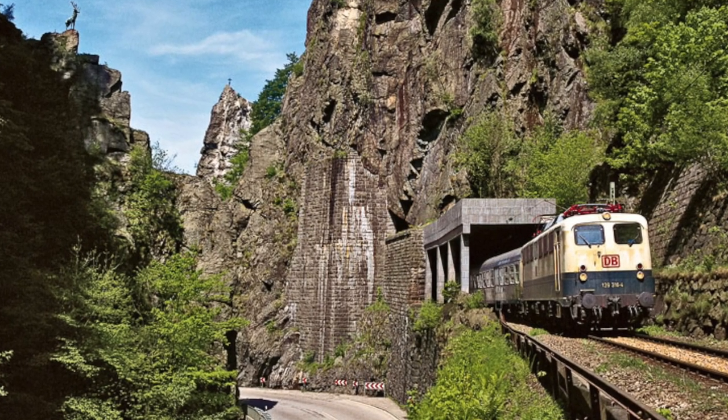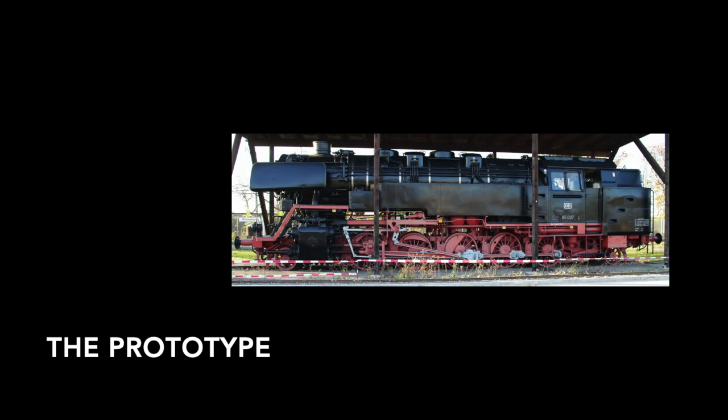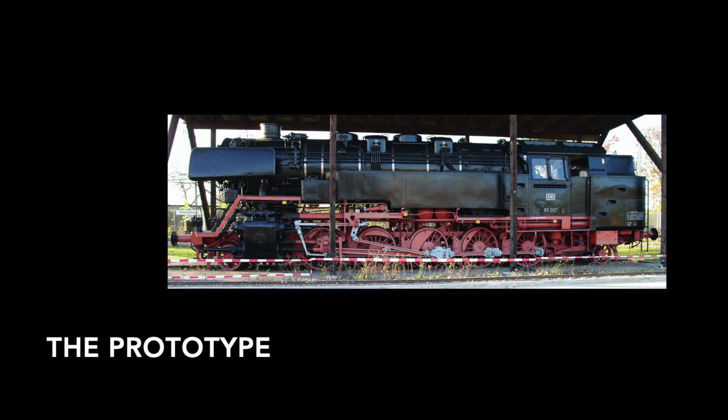It's a lovely area to visit and a very nice theme to model. The locomotive was commissioned by the Deutsche Reichsbahn in the 1930s in order to allow some rationalization of traffic in the region. It needed to be able to use standard lines and manage the 5.5% inclines of the Höllentalbahn. The Deutsche Reichsbahn had engaged in a standardization program a few years before, reusing existing components from other locomotives — for example, the wheel arrangements of the BR44. Ten units of this class were produced, entering service between 1932 and 1933, and remaining in service until 1961.